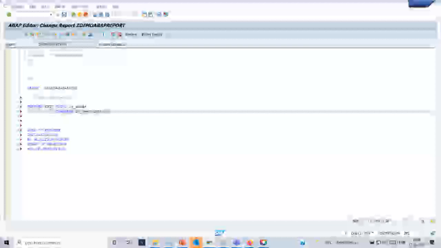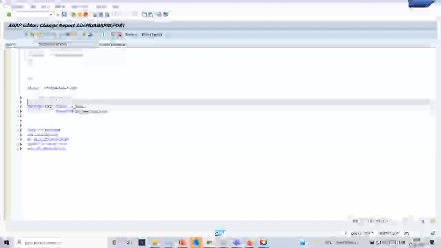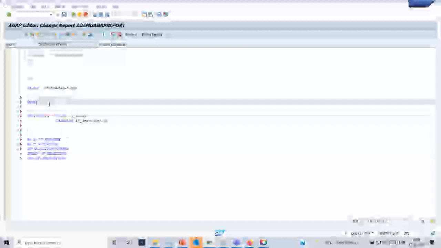Before that, we have to make sure these parameters are declared. What is data declaration? Data. If you give a direct name, MATNR, type.